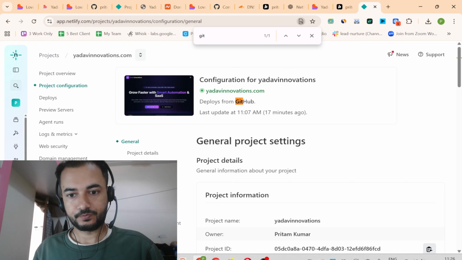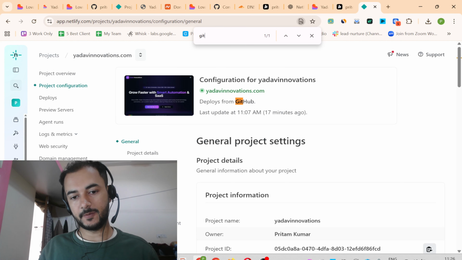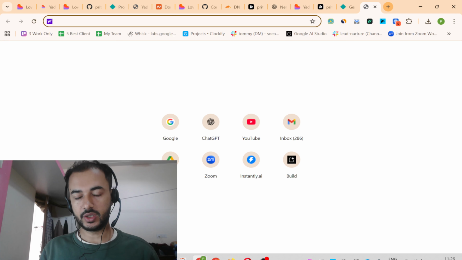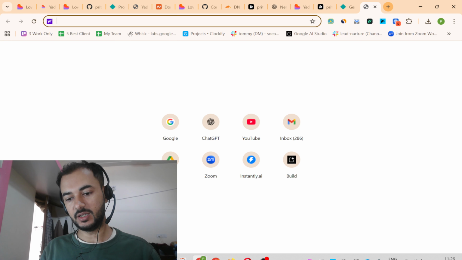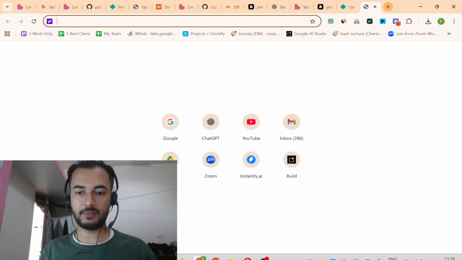This way your website will look professional. You don't need to pay anything. You can create a website, you can deploy it, you can host it for a lifetime. No need for hosting.